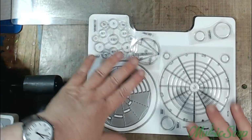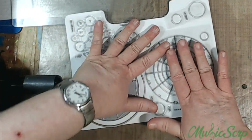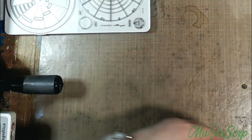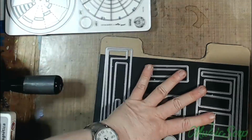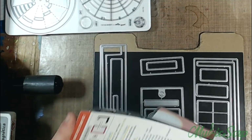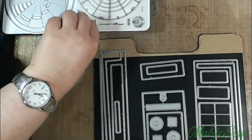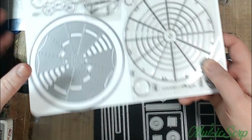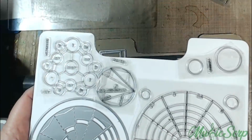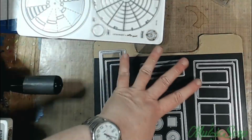Right? So I'm going to demo it. I've only watched Steve do it, so I'm going to sort that out. And then there's 2 others. So that's 1 die and a stamp set. Then this is 2 die sets. I made my own because the ones that come with the machine, this is one that comes with it, are starting to curve. So for these long ones, they wouldn't stick to it. So I just made my own.